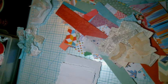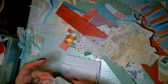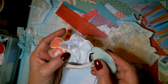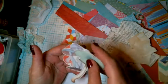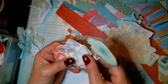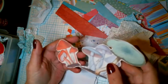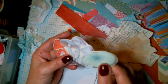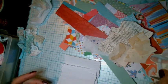This is my second video because the first one cut off on me. And I'm going to use these. Someone sent them to me in a pack, and they are digital and they were cut out by hand. I'm going to use these because I'm making a journal with mushrooms and herbs and things like that. I thought these were really cute, and they're 3 different colors. So we're going to see what we can do with these to make these my focal points.